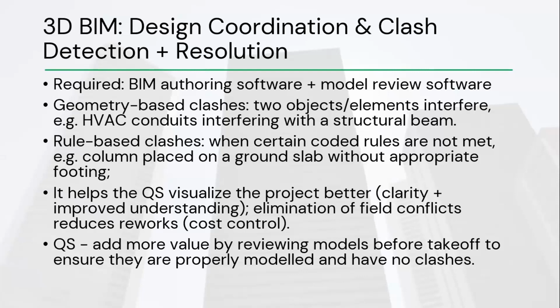And I think it's also useful in experimenting and trying to see if the building design that has been developed by the architect is really meeting the building requirements, building regulations, or space requirements that the owner had requested in their client brief. So how are design coordination, clash detection, and resolution useful now to a quantity surveyor?